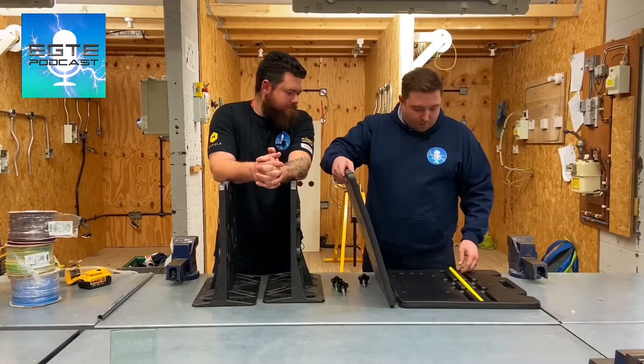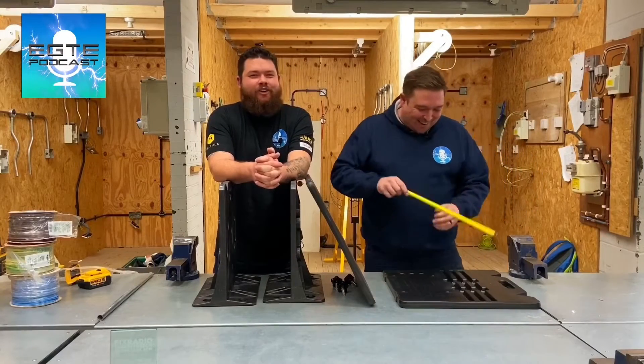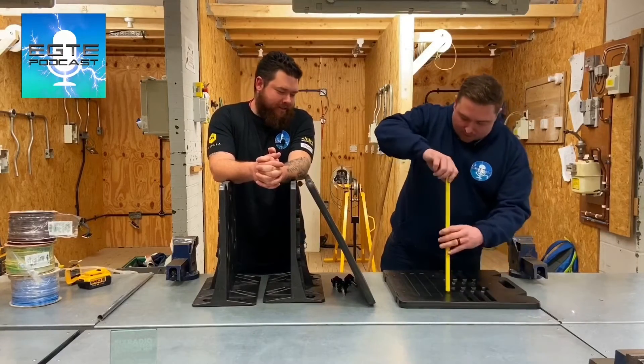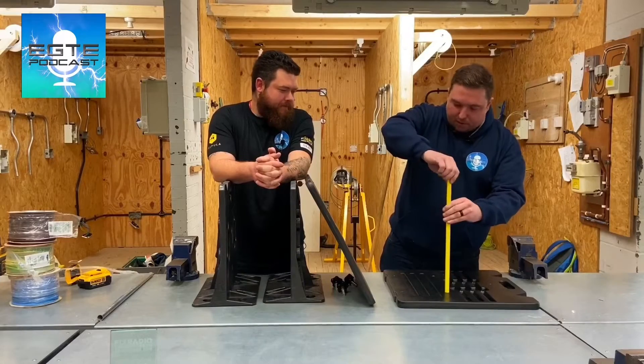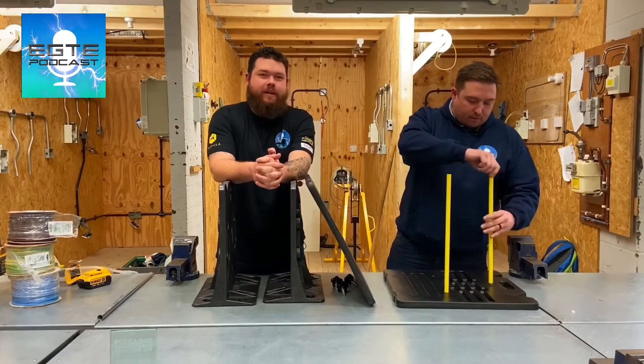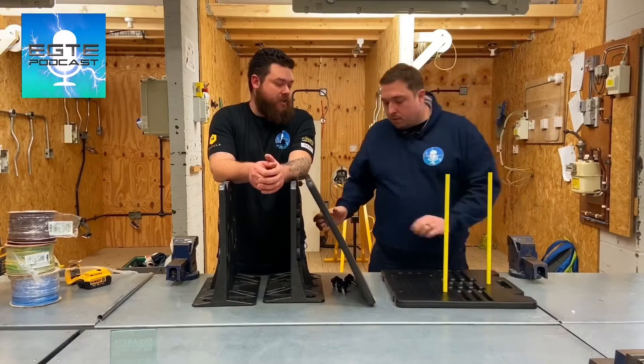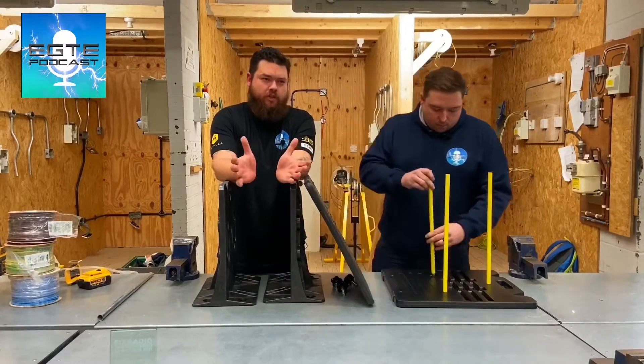There you go. He's struggling. I knew he would. I'll do that one, I know how it works. See? Brains. Told you it wouldn't take me long. So the best thing with this is obviously it comes with the poles in it — you ain't got a bit of gulf tube. And actually, it holds a solid drum of SWA.